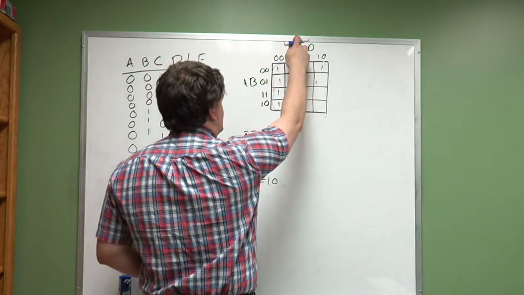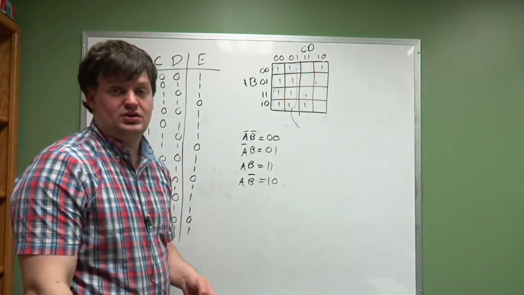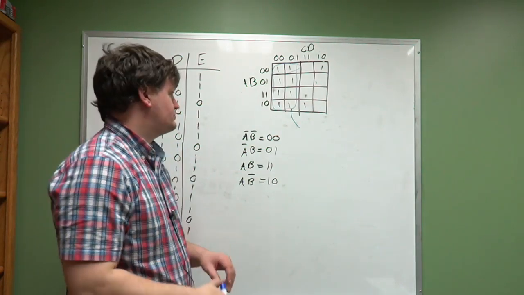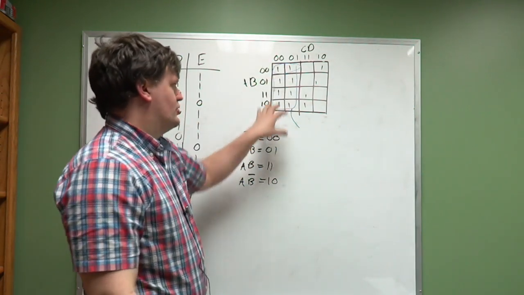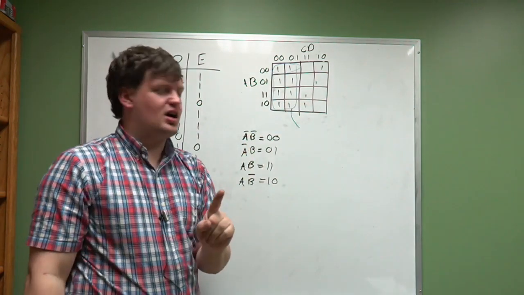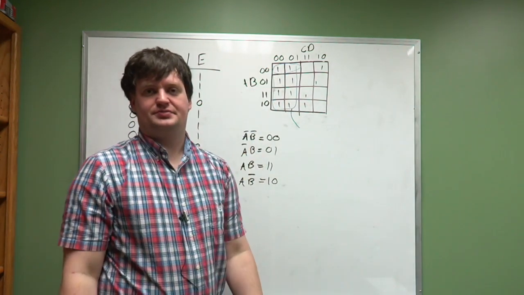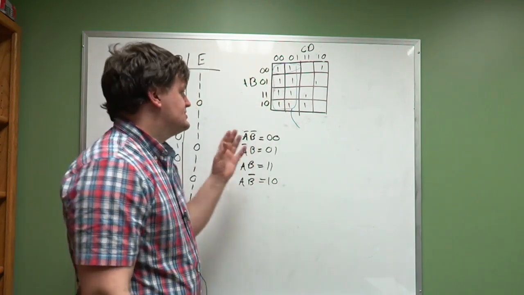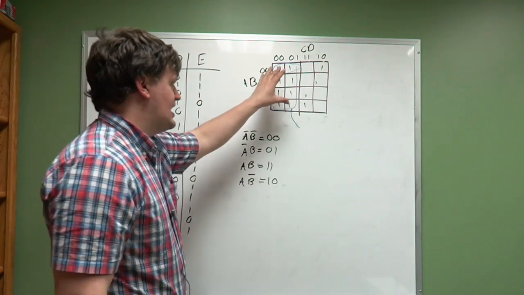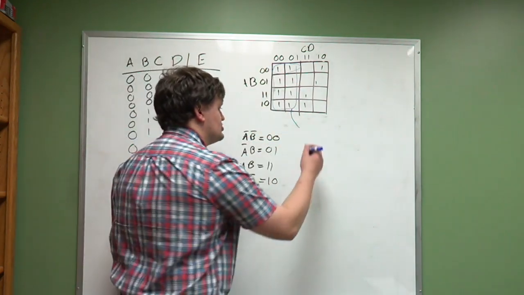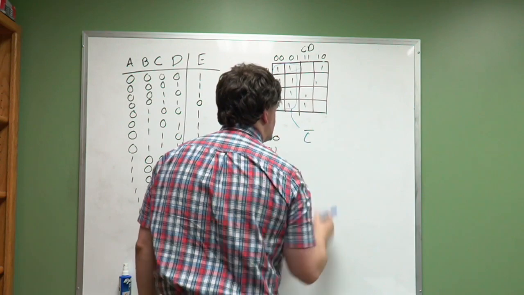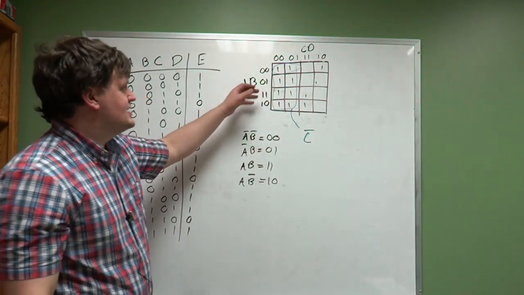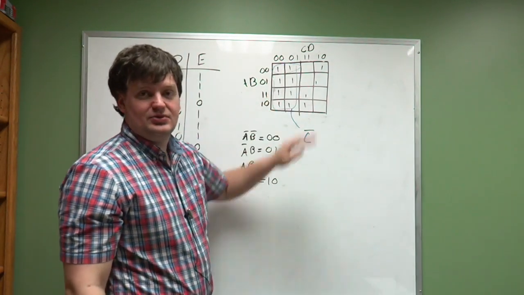Off. It's the only thing that doesn't change between these two boxes, but between this entire box, all of those ones have one thing in common, and that is that C is off. And we can draw a box around it, and the box signifies there's a relationship. Since that box covers all of the items where C is off, we can just go ahead and write C not. Okay? Now, adding C not into this captures everything on this side of the table.